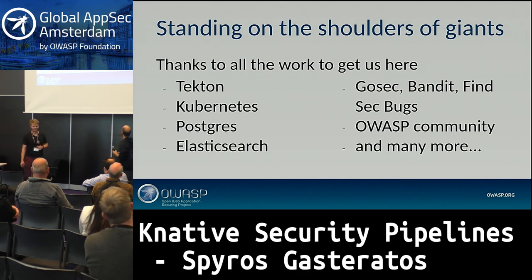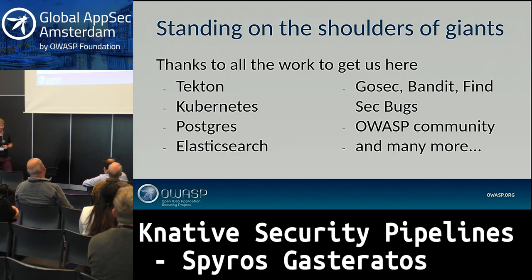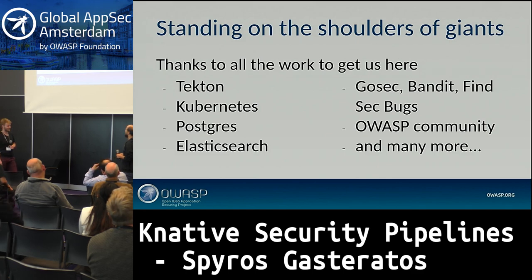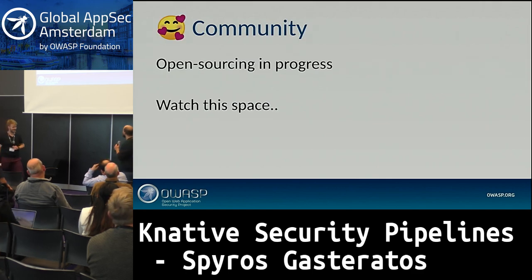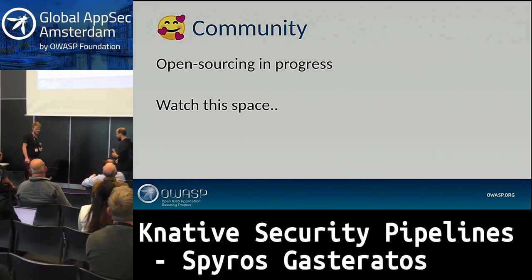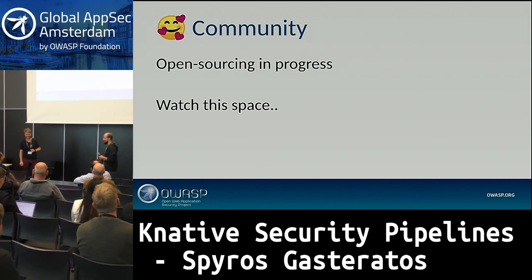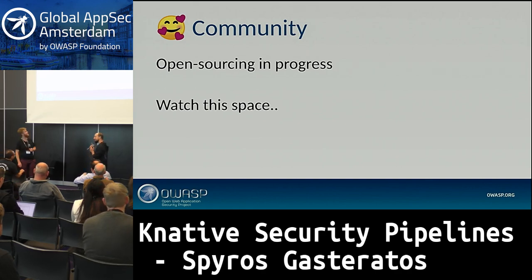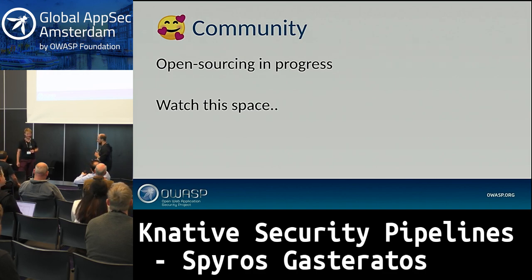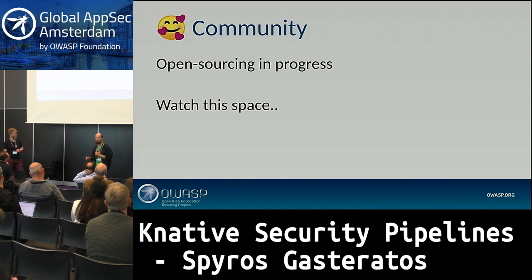We didn't build all this ourselves — thanks to the people who provided tools like Tekton, Kubernetes, and the OWASP tools. Being able to come here and talk about it is very useful — thank you, OWASP. Talking about open sourcing it: we were hoping to get it open sourced for this conference but it didn't quite happen, unfortunately. We also want to make it an OWASP project. We do have a repository already — it's actually blank — but this talk will be uploaded there along with the video and some readmes. The main problem is we have an internal build system based off Google's Bazel called 'Please', and Drakon is tightly coupled to that, so it takes time to decouple. Watch this space, we'll announce it on our personal Twitter accounts.